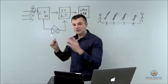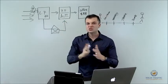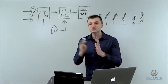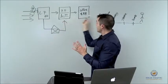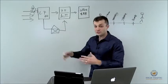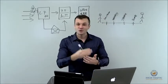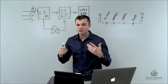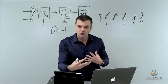When I implement this strategy in my business, with this approach, I usually see anywhere from about 10 to 20% conversion rate on a product that would normally convert at about 1 to 2%, without this. Does that make sense? So you're going to have about 10 to 20% of people buying this as they're going through this funnel, so there's going to be some cash flow coming in for you anyways. But that means that there's like 80 or 90% of people who did not buy. And what I want to do is I want to monetize them. I want to engage them, right? And I want to get closer to them.